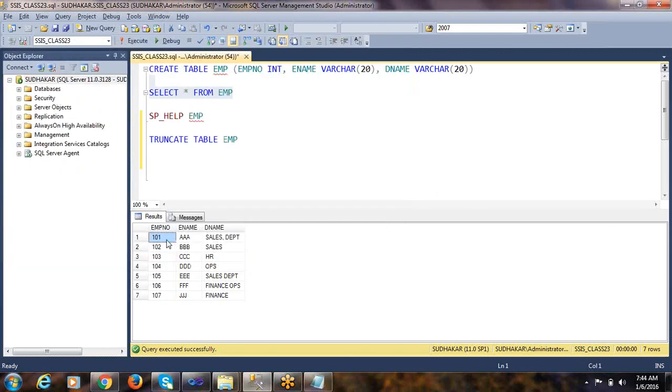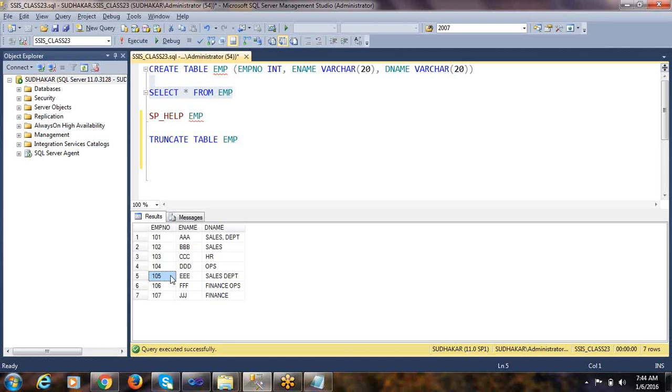If any existing records have modifications, I'm going to update those records. If any newly inserted records are there in the source table, I'm going to insert those records. The rest of the records I do not touch. If any existing records have no modifications, I do not touch them. I will touch only the records which have modifications and the newly inserted records in the source table.